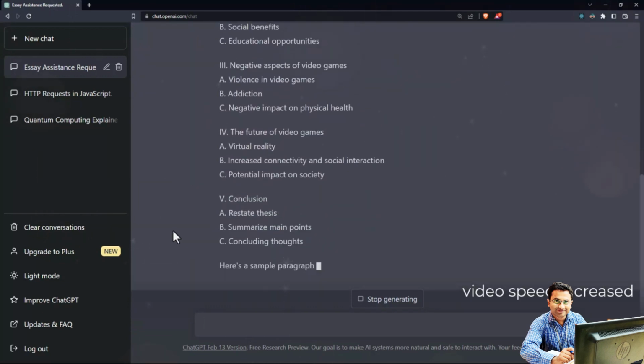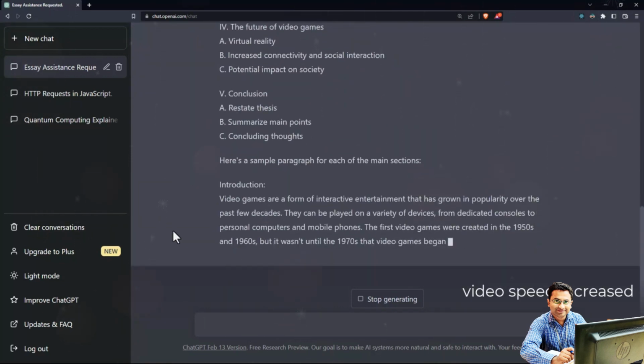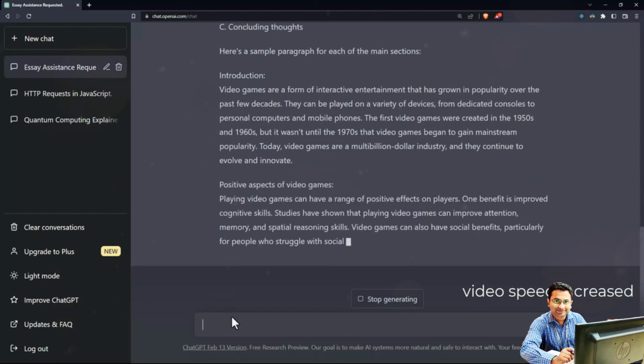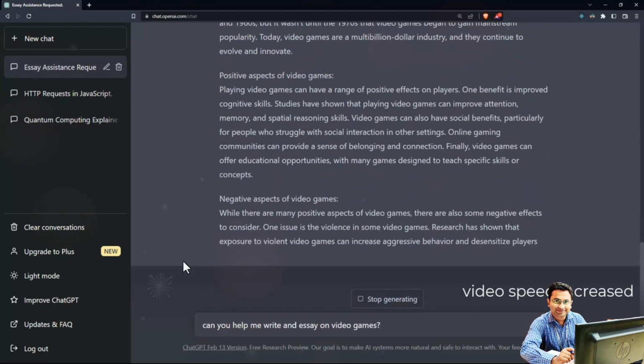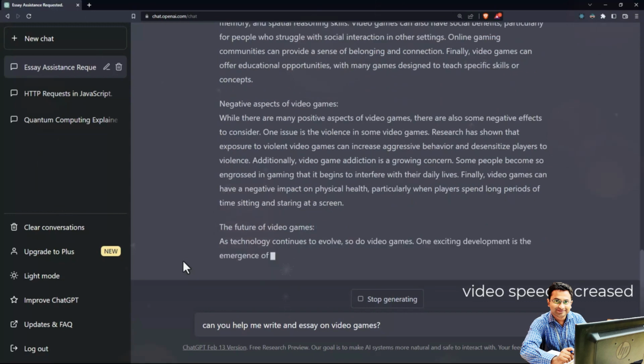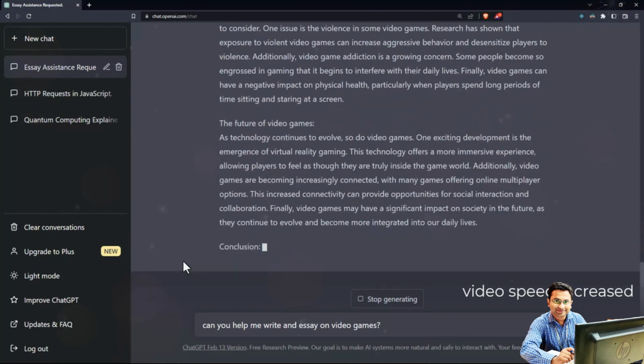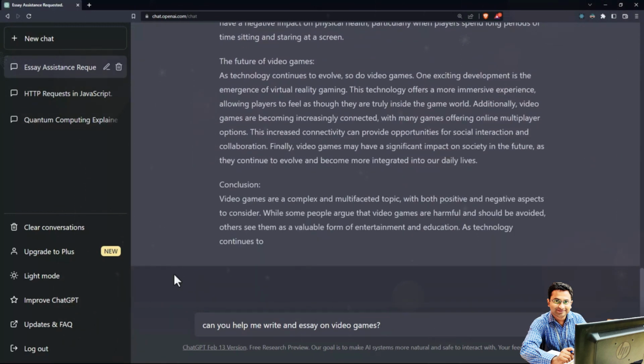And ChatGPT is taking a long time. It's typing and typing. So hope you can see why this request was a bad request. It's going to keep typing results after results, which you may not require. And this will waste your time as well as the server resources of ChatGPT.